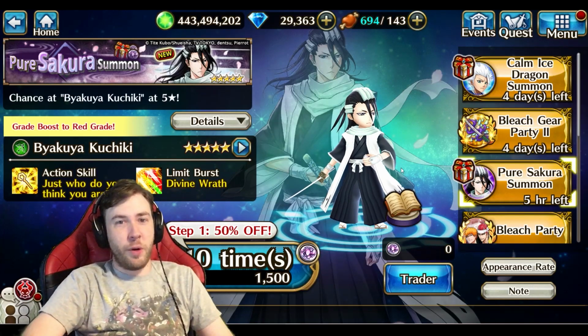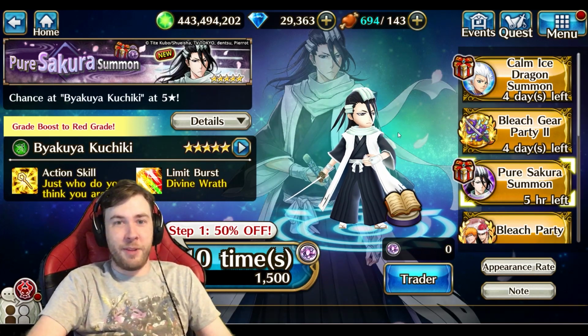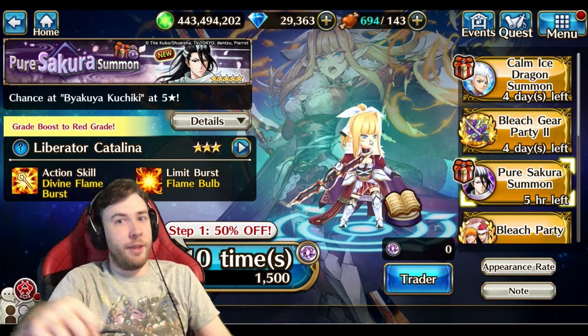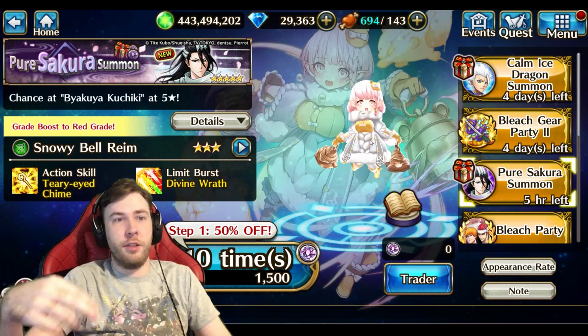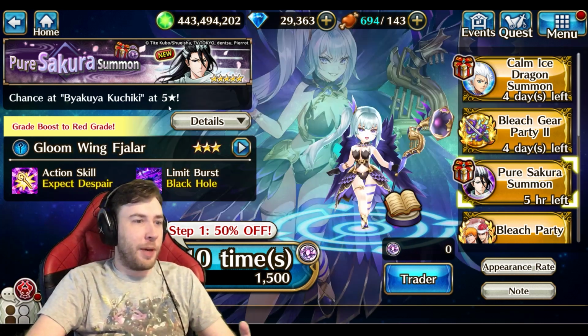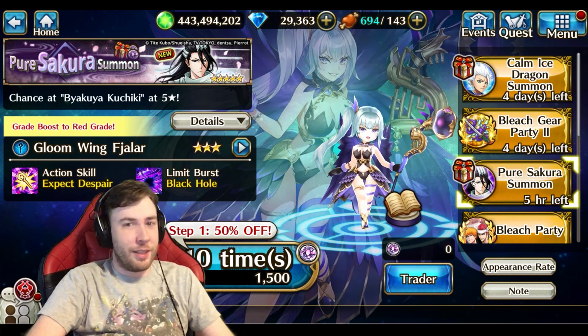Hey guys, so I wanted to do a follow-up video on the Bleach collab and Valkyrie Connect. There's quite a few events that have come out since the first video I made. Season 2 is out, more characters, a raid, I'll show you. But first I'm going to talk about the new characters and get these banners real quick.